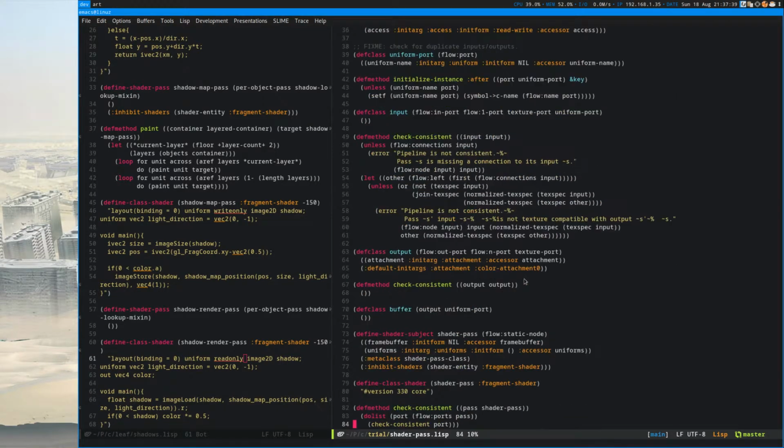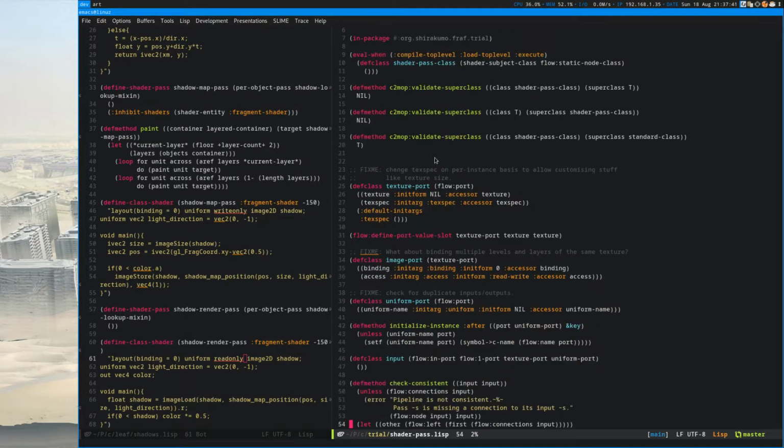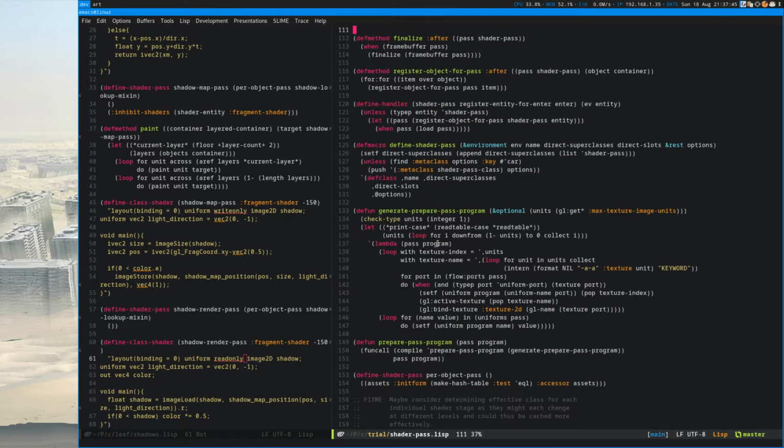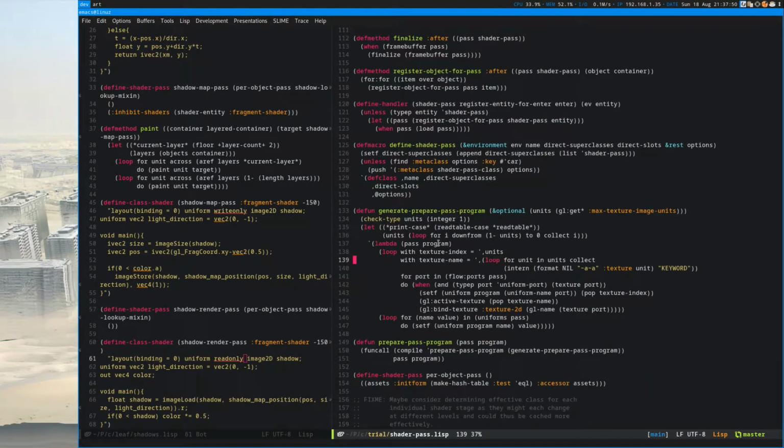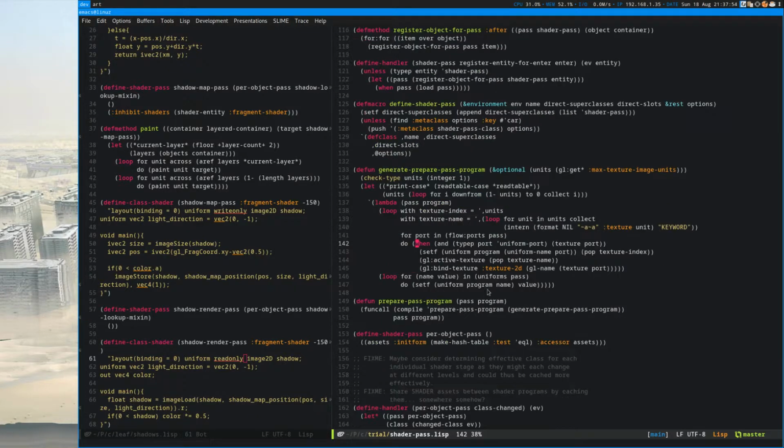Okay, so this is not a uniform port, which is good. There's a texture port. So let's do that. Type of case ports.